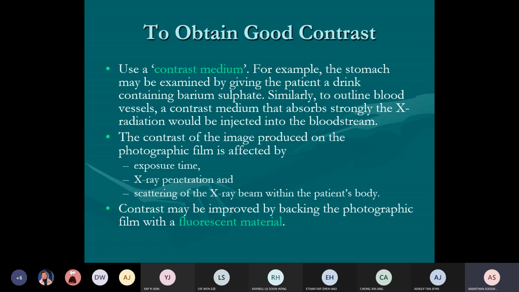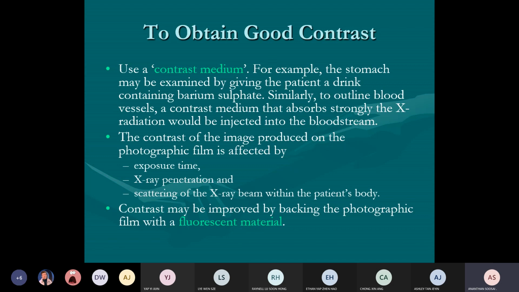So during the angiogram, they inject a dye. They let the dye flow into the blood vessels of the heart, the coronary blood vessels. When they release the dye, they monitor how the dye is flowing. If the flow is not smooth and is suddenly blocked, they know where the block is, or whether there is a block or not. So the dye is used to improve the contrast of the imaging. If you don't have a contrast medium, it is difficult for us to see the blood vessels of the heart.